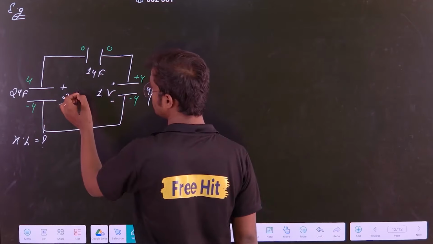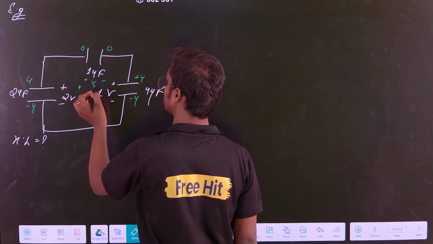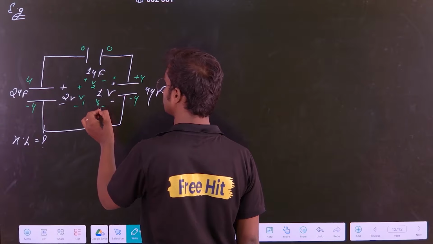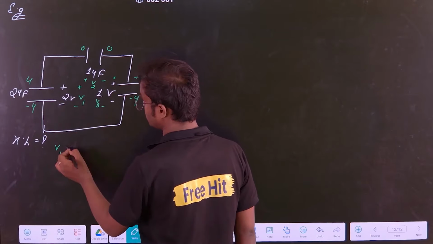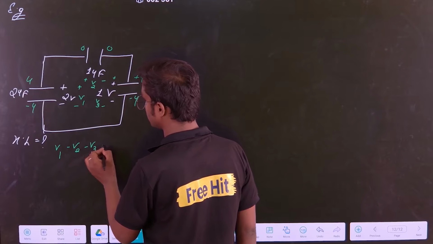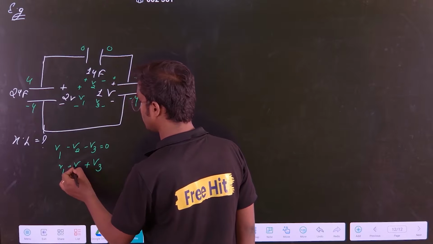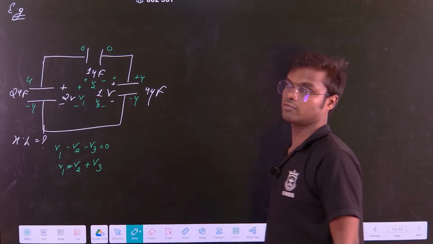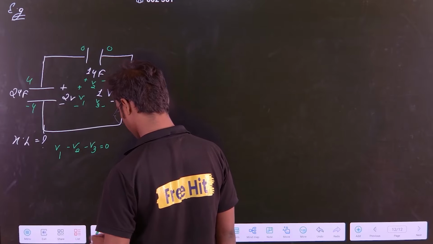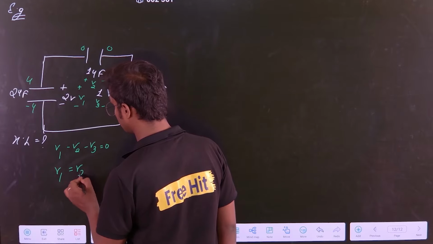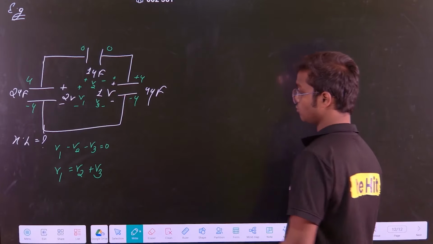Correct. So one thing is clear. This is plus minus V1. This will be plus minus V2 and this is plus minus V3. So if we apply KVL, I will write V1 minus V2 minus V3 equal to 0. That is V1 equals V2 plus V3. Now here you can see in this case V1 is not equal to V2. That's why I told you I am not going to tell you the short trick, because if I add a large number of capacitors, then the short trick will not be valid. So that is a condition. Now let us apply this.